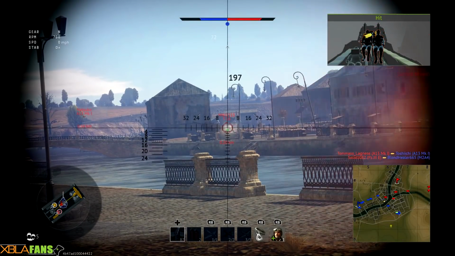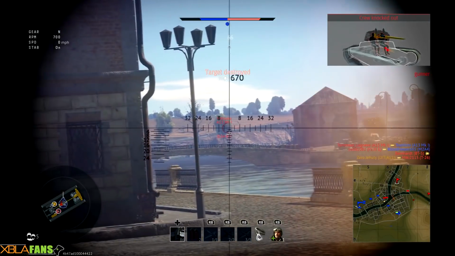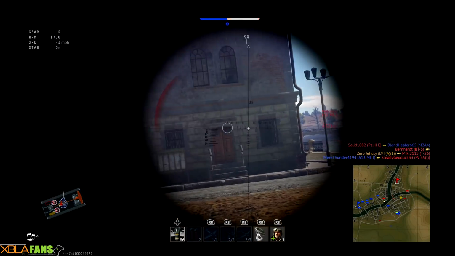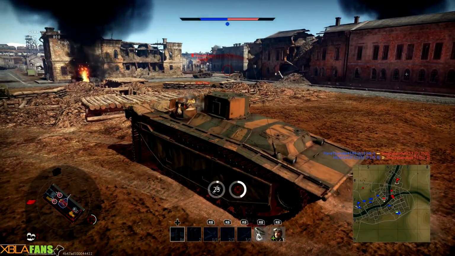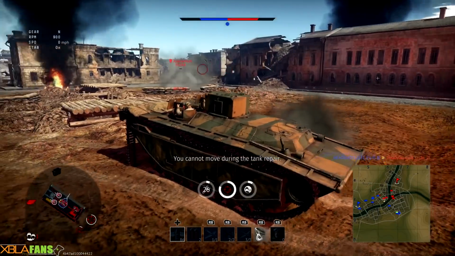So I need to try to aim a little lower and take out his driver. There it is. So if you saw up there, I got all of his people. Well, I'm being... So I have to hold A to try to repair, but I don't know. Oh my God, those dudes are dead.